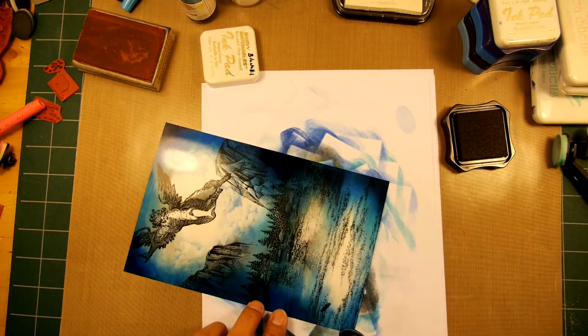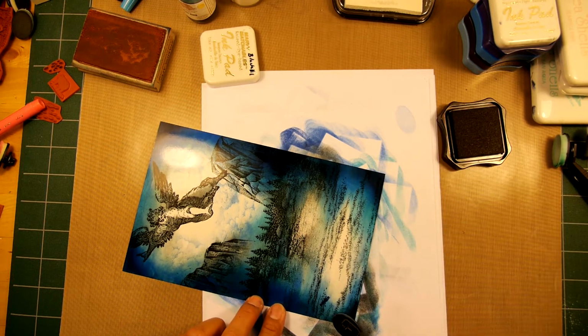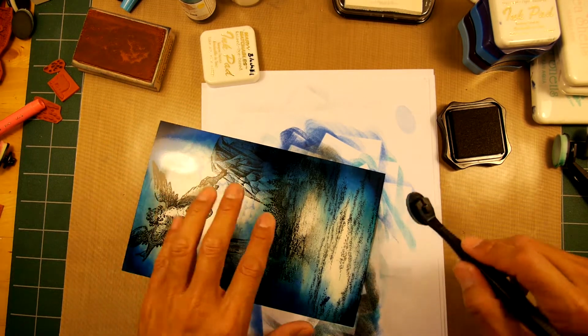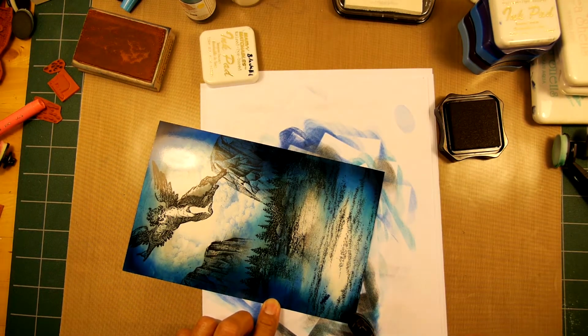Okay, this is black, and I'm doing the four corners, and it contains the composition nicely, especially with so many bold shapes also stamped in black.